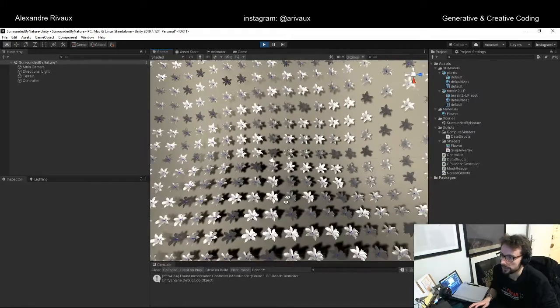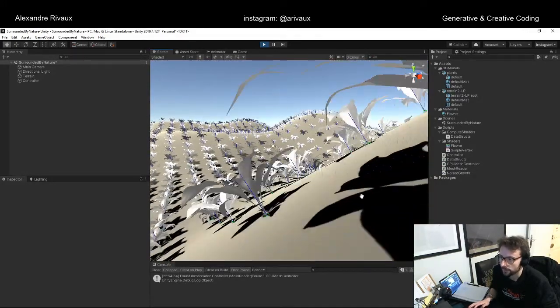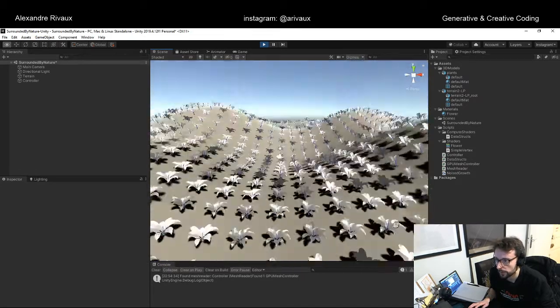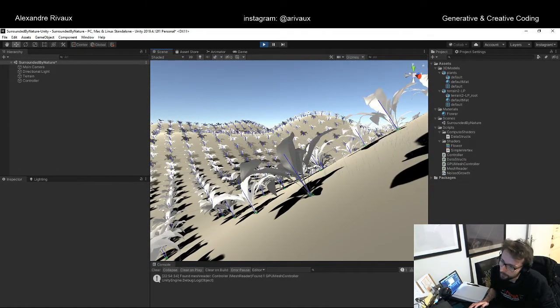Another thing is I could take a random point, for example, around the vertices, but it will not be accurate because, as you can see, if I take a random point on the sphere, my flower will not have its base on the ground.